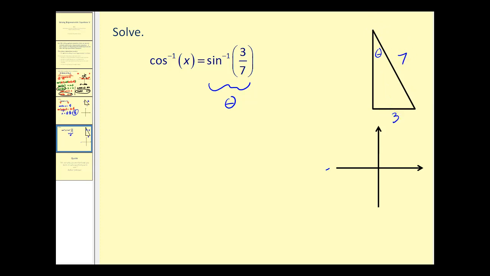This is our θ. The opposite side would be 3, and the hypotenuse would be 7. Now let's go ahead and rewrite this using θ instead of inverse sine 3/7. We would have inverse cosine x equals θ. What we could do now is take the cosine of both sides.